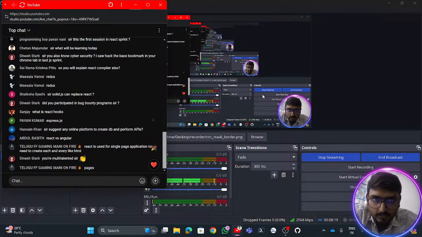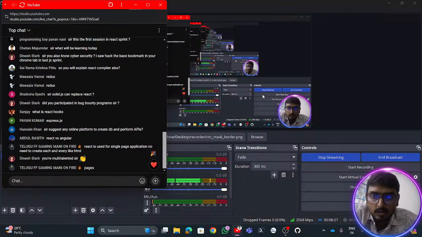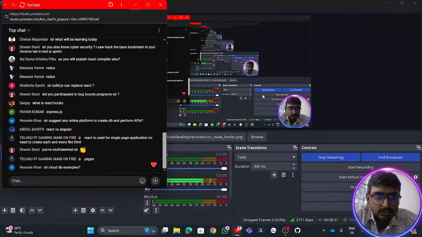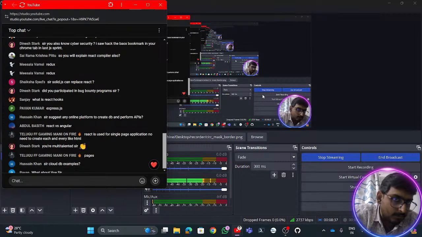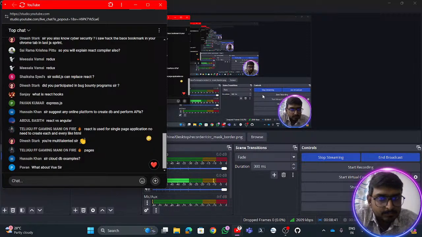But understanding how React actually works is very crucial before going to the front end, because there is this one joke. People who are front end engineers will say, "Sir, I am a React developer," but don't know how JavaScript works.